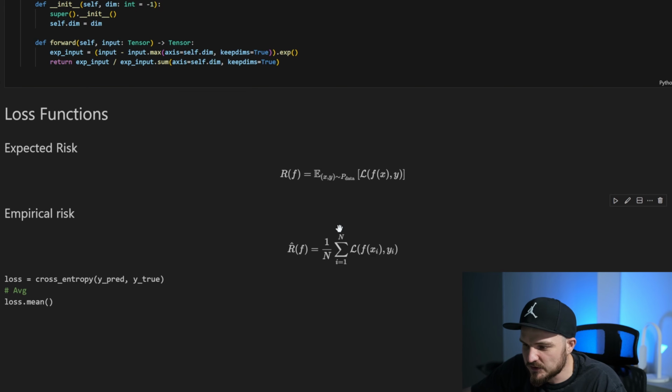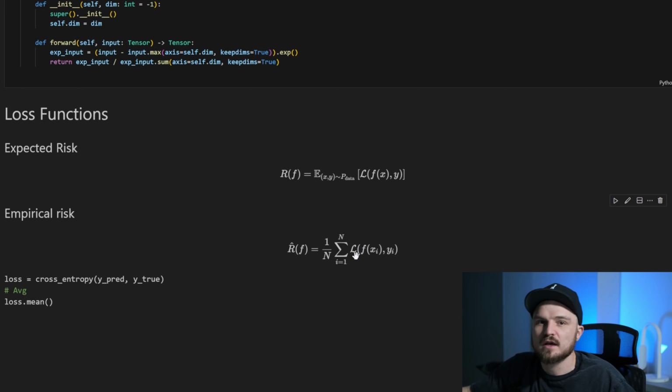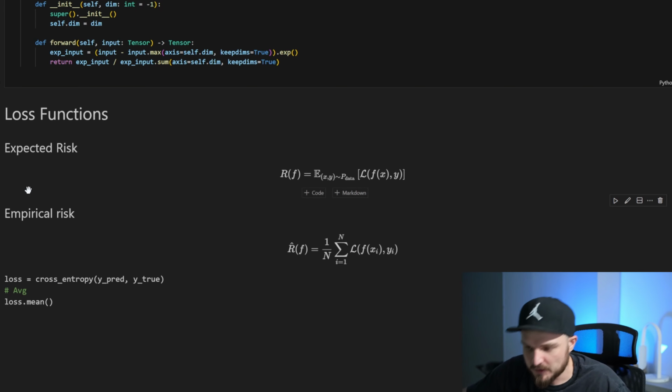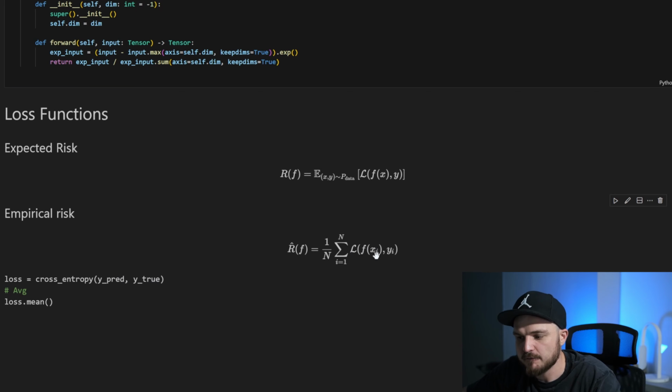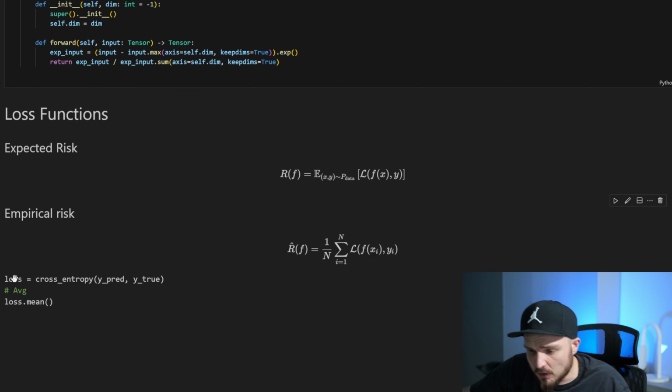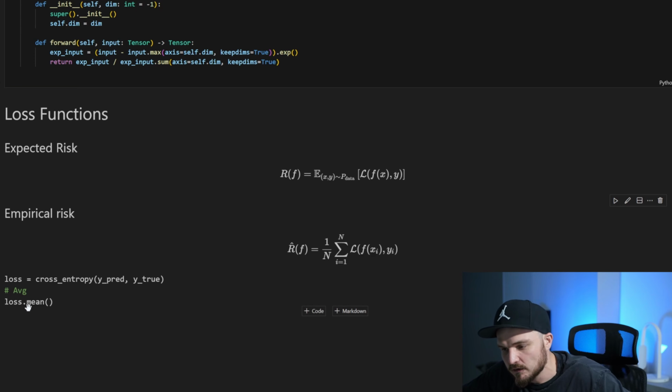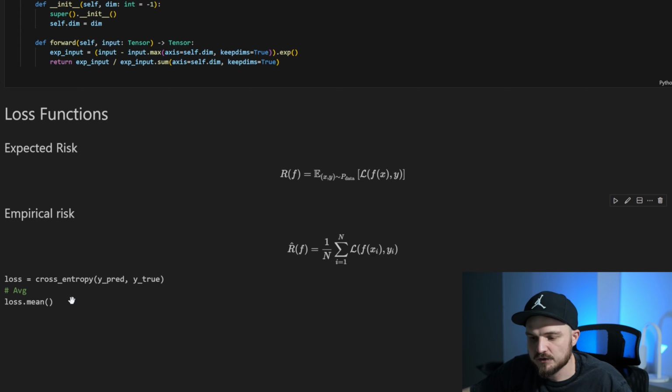And you can see how we express the same formula in the code. It's just a bunch of strange symbols, but it's pretty simple to express in code. Let's say that this L, the symbol that denotes the loss function, we express as the cross-entropy in our code. This y predicted is the batch of labels from the model's prediction, or this f of x_i, and y true is the true labels, and we compute the cross-entropy loss and then the mean of the result. It's right over here, 1 over n, it's our mean. So you can compare both of these pieces: this one is the mathematical definition, this one is the code that implements this formula.